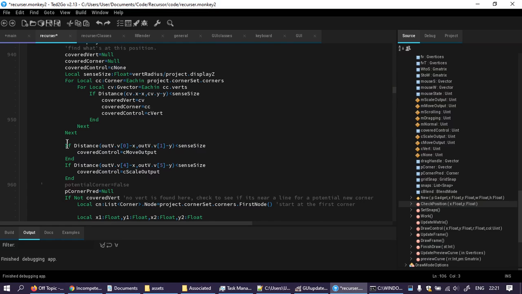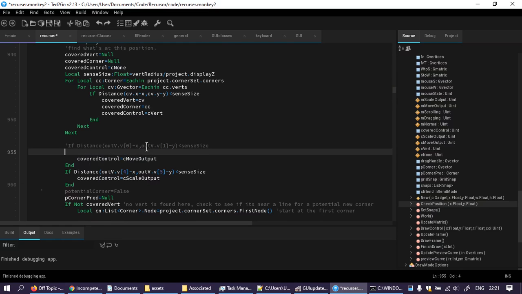But actually, I wonder if I can just think about what this is. Actually, if distance is less than sense size, and cover control be move output. So this is the top left, so it is frame verts x0 and frame vert.